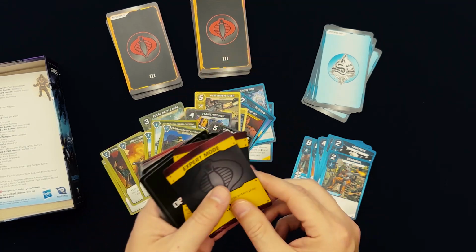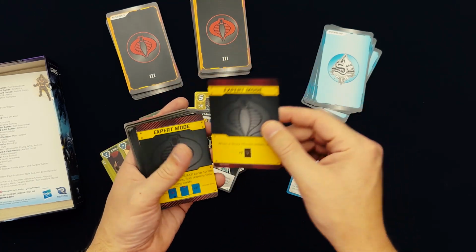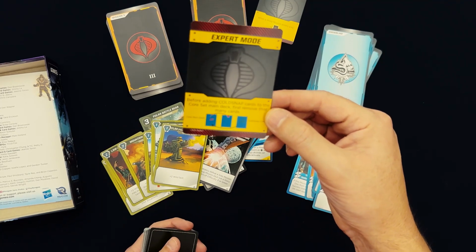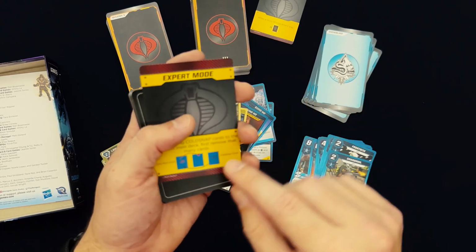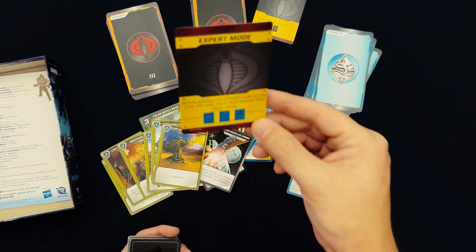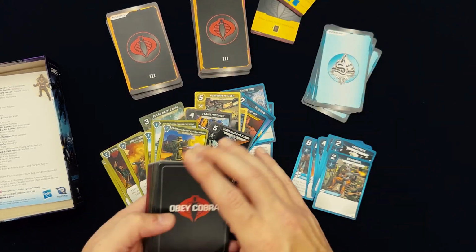So these are our 2 expert modes. Let's just take a look at these. When a story mission enters play, +1 Dreadnought. And this one says, before adding Coldsnap cards to the core set main deck, first remove that many cards. So it says first remove 21 cards and then add in 21 Coldsnap cards. So instead of making a larger deck, you're going to end up having more Coldsnaps in there.